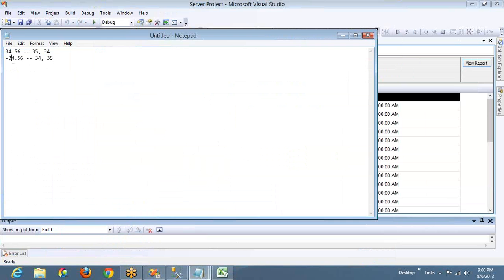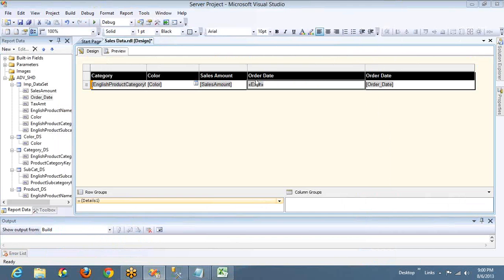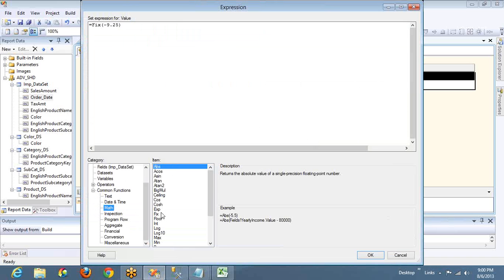That means it won't care about the sign. It will just get the integer part of it, and it's just like a format, right? It will remove the remaining stuff, the decimal values. So that is the use of fix compared to floor and ceiling. People prefer fix if they want to get the integer part irrespective of the sign.